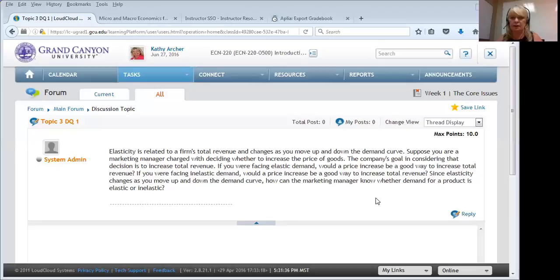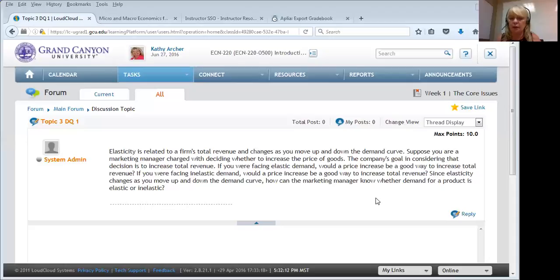Elasticity is simply percentage change in quantity divided by percentage change in price. Very simple. In our textbook, we talk about using the midpoint formula and some things not relevant to this question. You can see that if the equation is percentage change in quantity divided by percentage change in price, quantity on top, price on bottom. And from the law of demand, we know that as price goes up, quantity demanded goes down. They're moving in opposite directions.